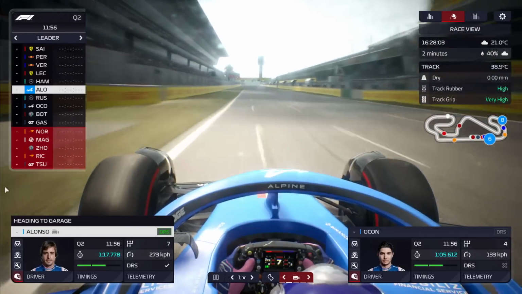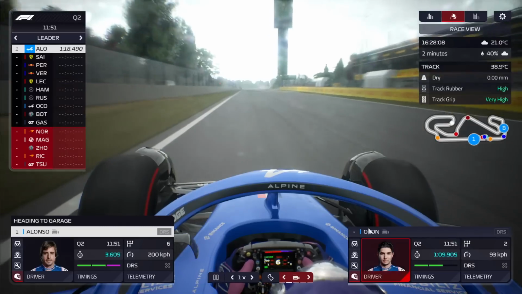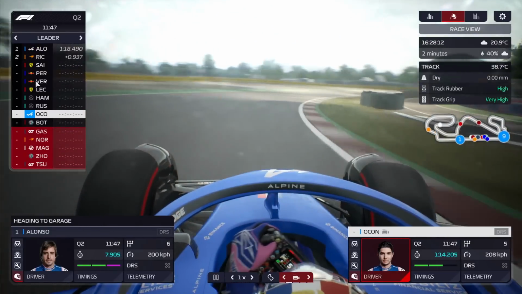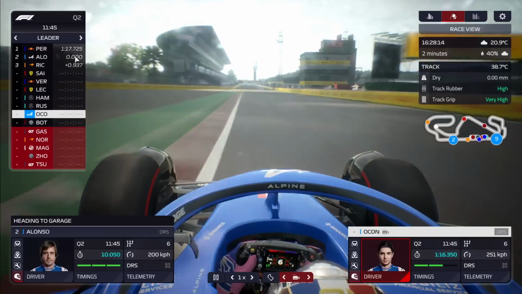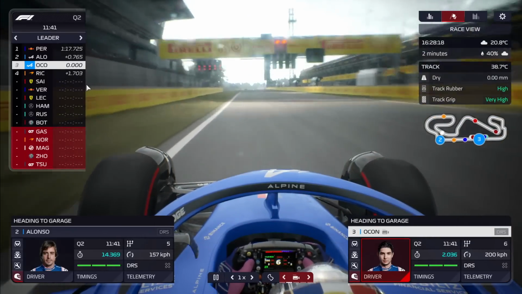Anyway, into Q2 we went again. Early times on the board again. No traffic, no rain either, and both drivers crossed the line here. You can see Alonso crossing a second ahead of Ricciardo in the McLaren. But again, that speed that the Red Bull has is just too much. Perez comfortably up the road.